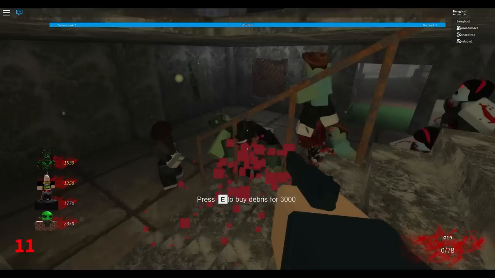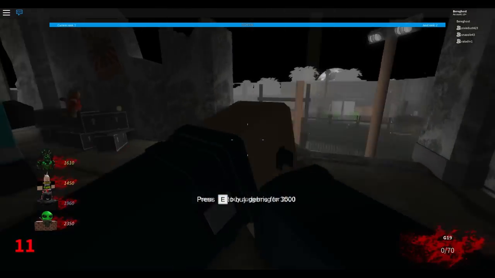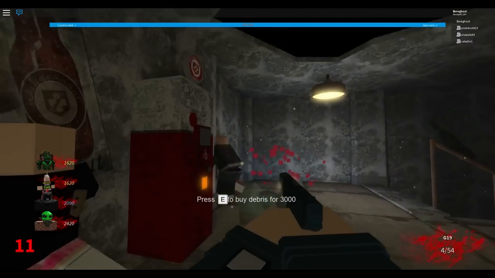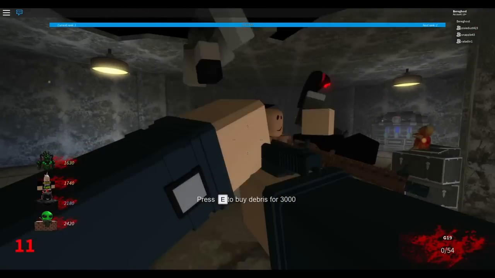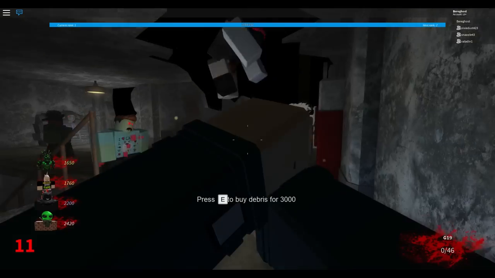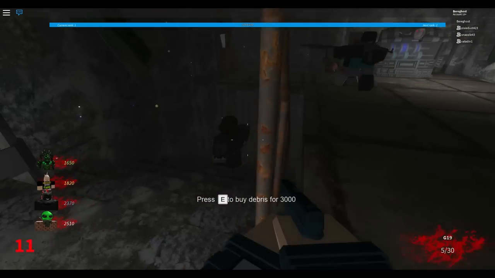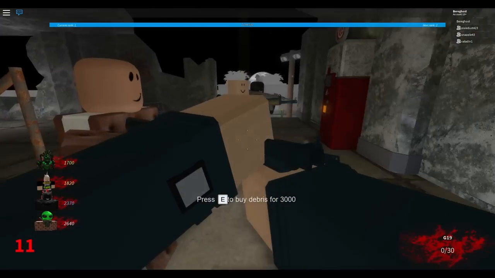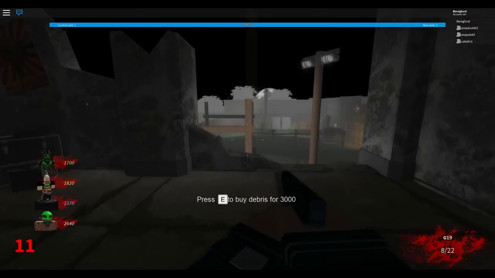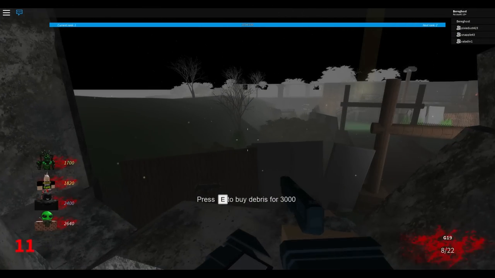Guys, oh, we got a bunch of them coming upstairs. Oh god! Do not let them cross the lines! Oh god! I'm out of ammo! Oh gosh! Holy crap! That got intense. Yeah, it did. All right, I need ammo desperately. How do I get it?